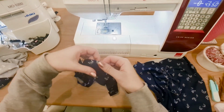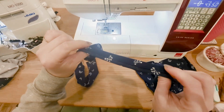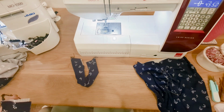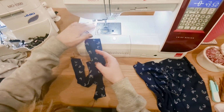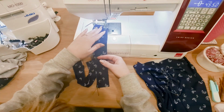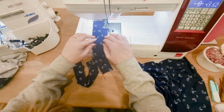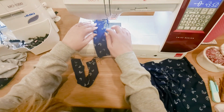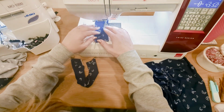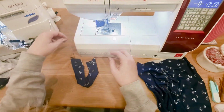Okay, I pressed my straps and I did top stitch them. I didn't top stitch them on camera because my cover stitch is not in the same area. So I did top stitch that on my cover stitch machine. Now I'm going to run a basting stitch along the open side of my straps, and that's just connecting these two. It's easier to keep everything aligned and nice and flat and straight if you baste this, and it only takes a second.